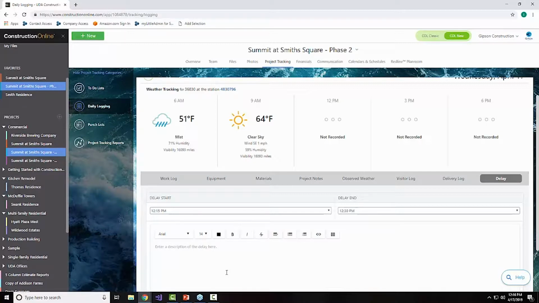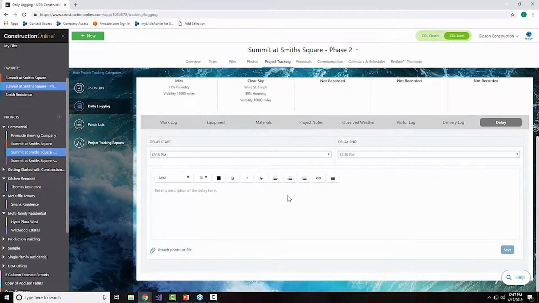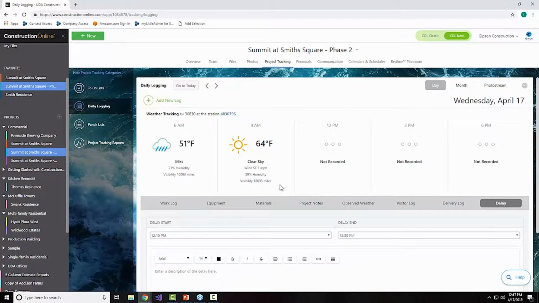That's right. Now, a couple of other things to note just from a usage standpoint when you're looking at using the daily logging. If you find yourself creating the same types of logs on a regular basis, we do have a handy duplicate feature, which allows you to copy or duplicate a log and get a head start on some of that data that you may be recording.